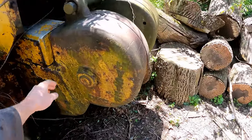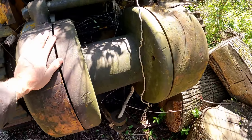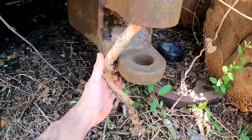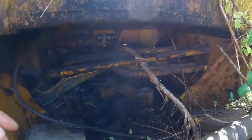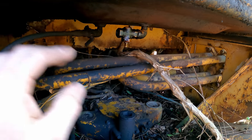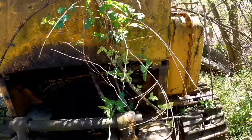So it's got a Heister D6C winch on the back. Super heavy duty looking unit. Doesn't have a winch cable. Has a vine that's growing up through it. But this is the diesel tank. Somebody pumped it out right here. We will have to make sure that's sealed up before we go throwing anything in it.